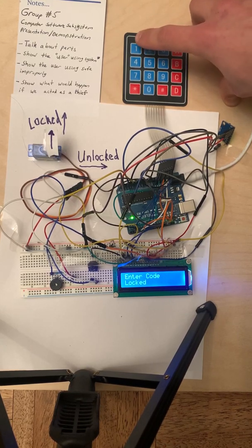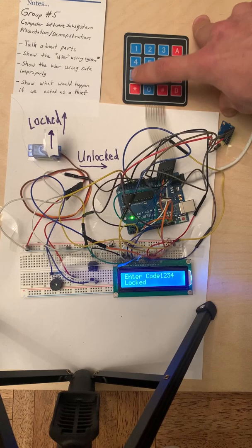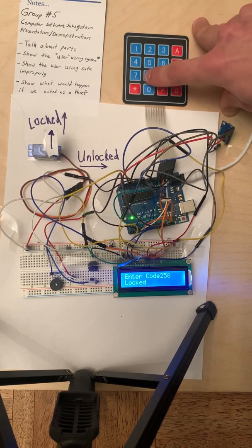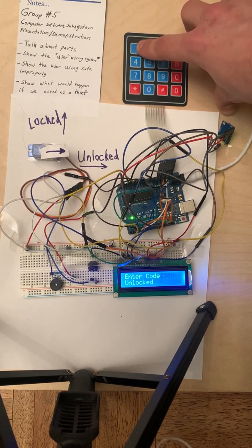And now it's back to the home screen, and you can see that 1, 2, 3, 4 does not work. And we'll clear that. And the right code is 2580. And if I press enter, everything works as it should, and no alarms go off. Everything works perfectly. All the buttons work.